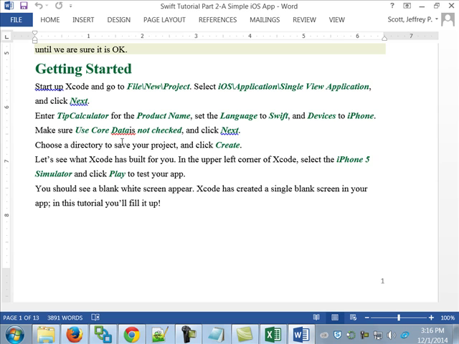So what we want to do, I'm going to go back into Xcode right here.